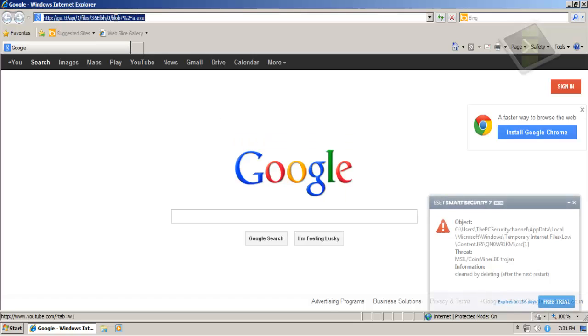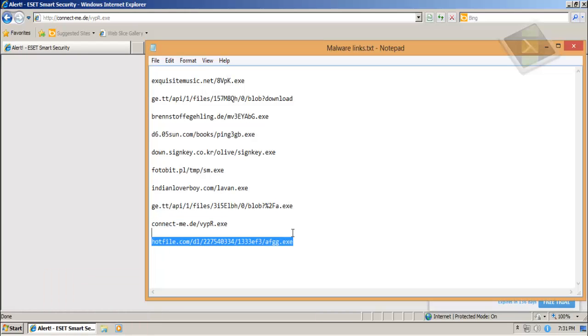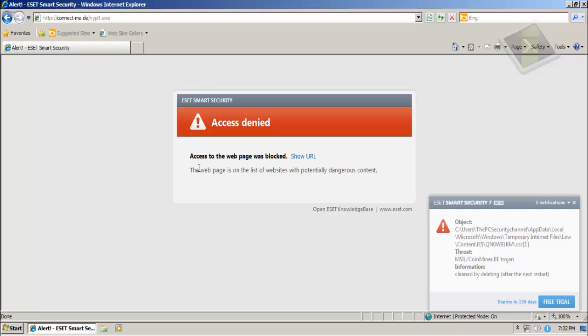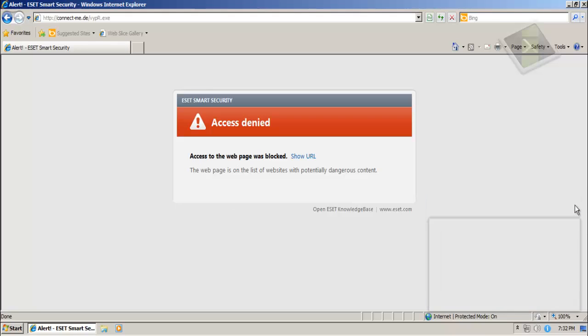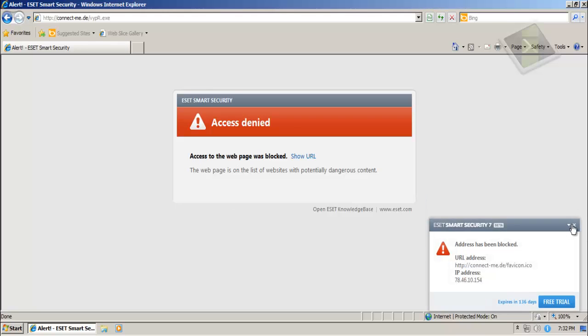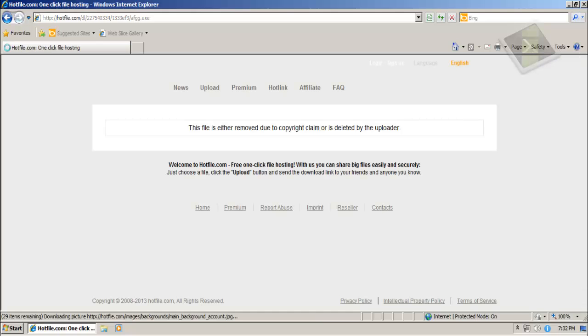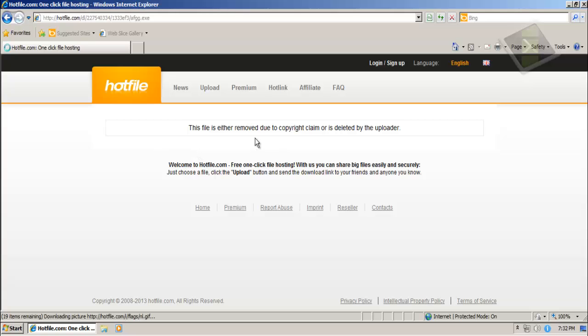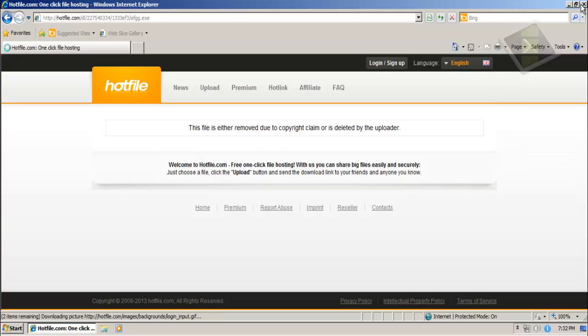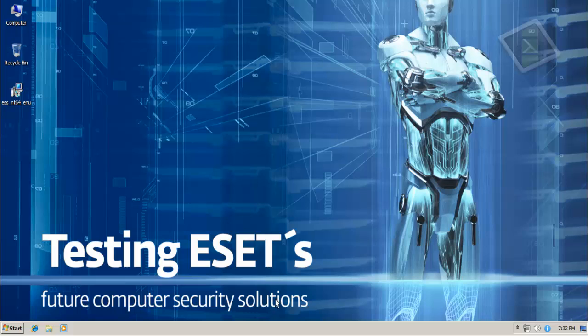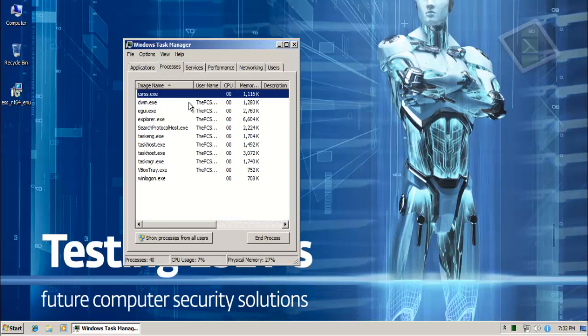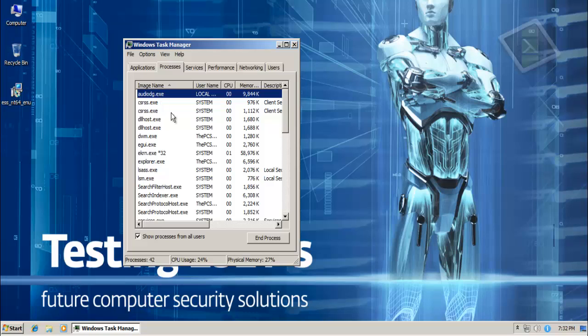So let's try out the last two links. Okay, here's the first one that was blocked by the web protection or the URL filtering. That's nice. So this component is active. Okay, this one didn't quite work out, so nevertheless we tried out 9 links, and from the looks of it, ESET just let through one.